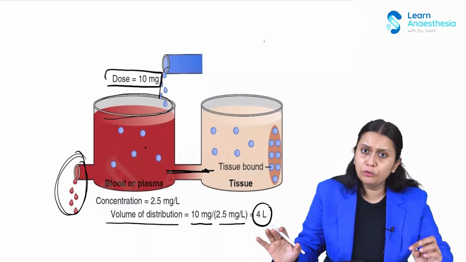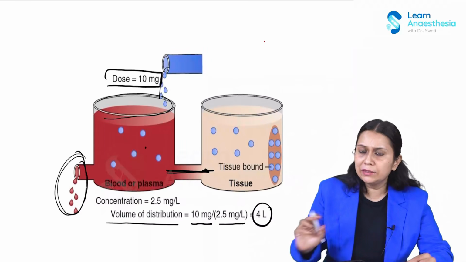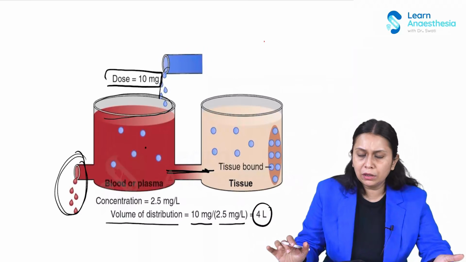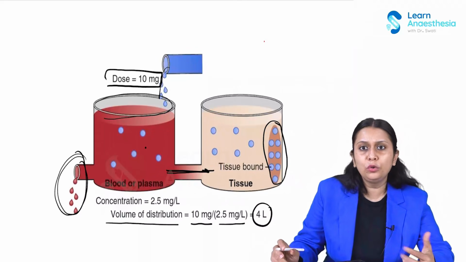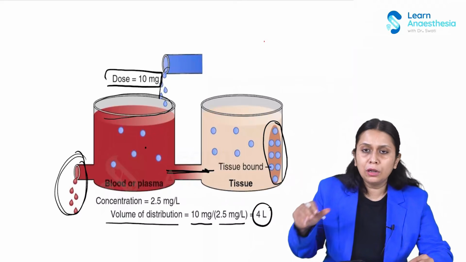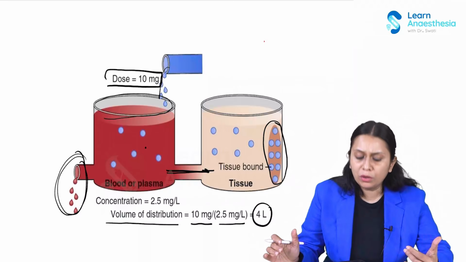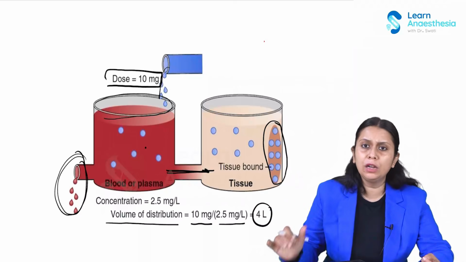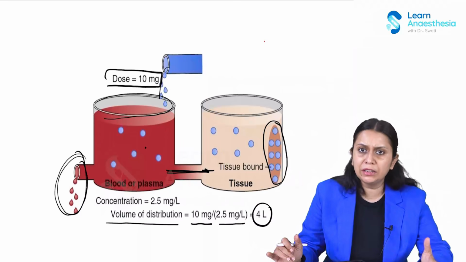And we need to remember a few very important things regarding this volume of distribution. Number one, there may be more than one peripheral compartment in which the drug will move. Then in the peripheral compartment there are tissues to which the drug can bind. So further the volume of distribution of the drug would increase. Then the more the drug is soluble in the peripheral compartment, the more the drug will move to the peripheral compartment, and that will depend upon the lipid solubility of the drug, the acidic and basic nature of the drug, etc. So what are the points that we have to remember for this volume of distribution?